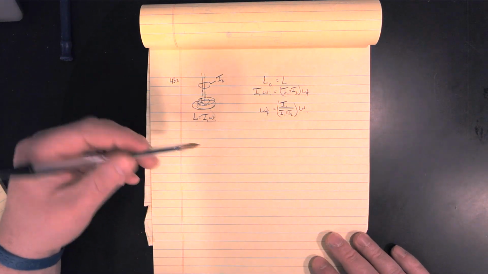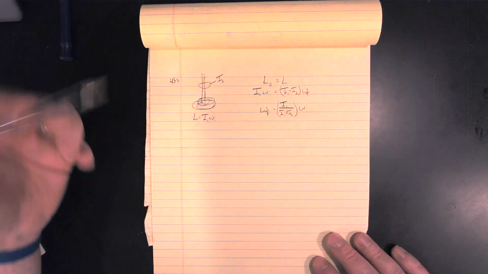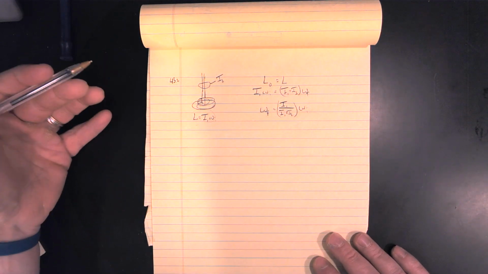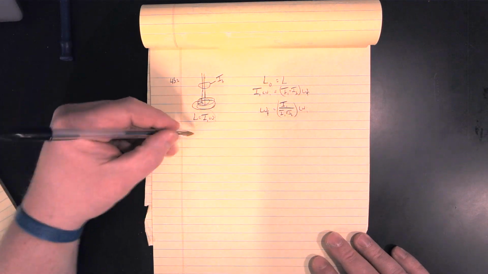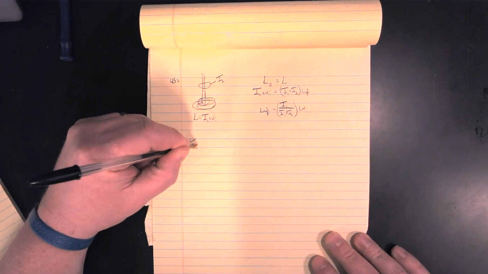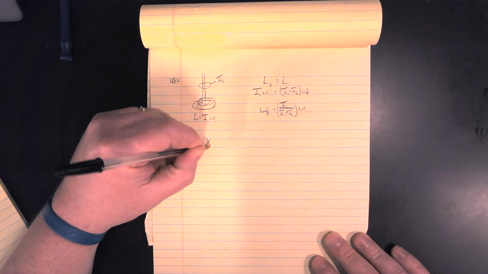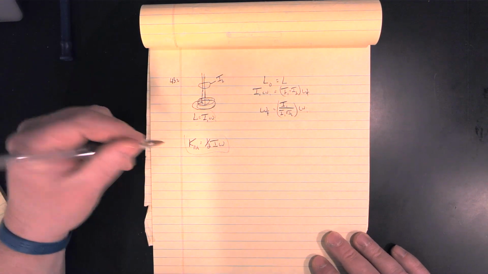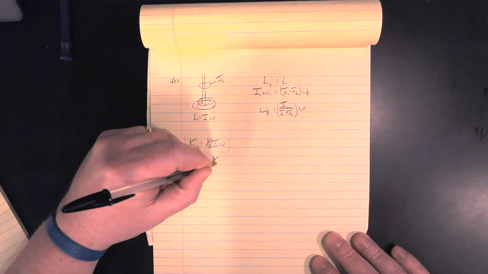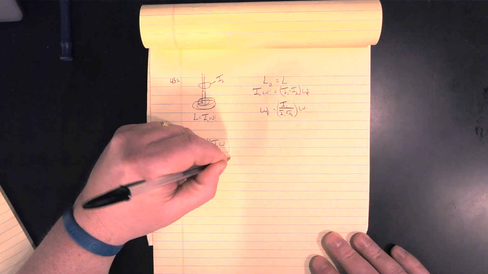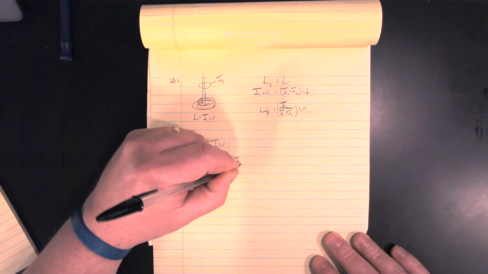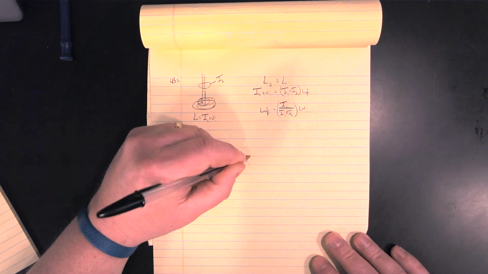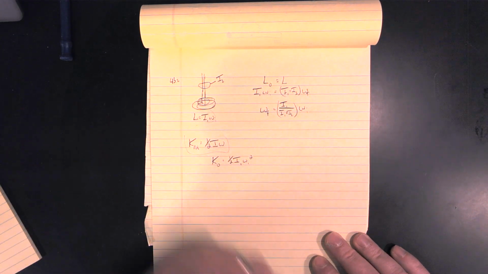Now the second part is they want us to look at the kinetic energy and find out how much that kinetic energy decreases and what the ratio is going to be. Remember, rotational kinetic energy equals 1/2 I omega squared. So that's our basic one. If we want to find our initial kinetic energy, K naught, that's just going to equal 1/2 of I1 times omega initial squared.